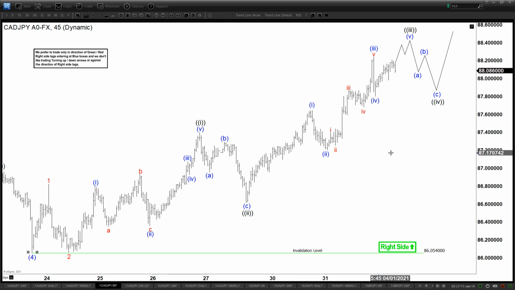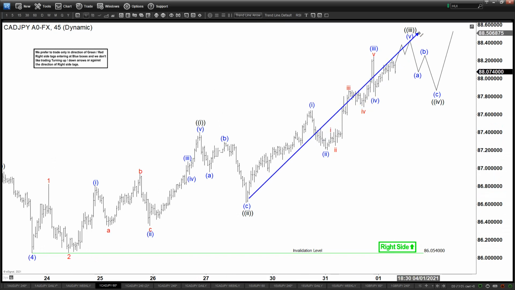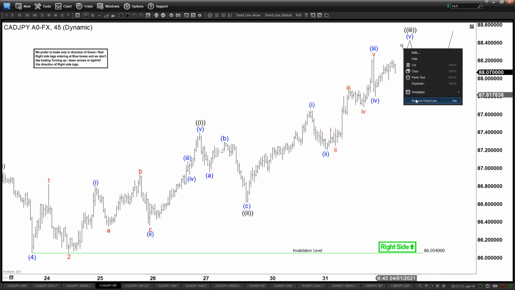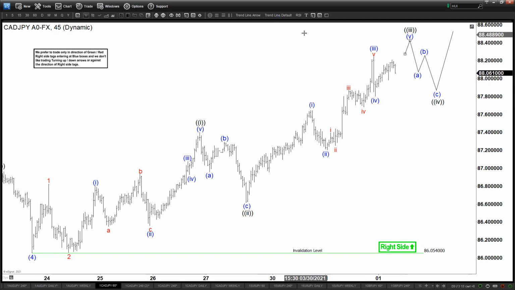The time is around 12:30 a.m. GMT. Today we're going to be looking at the chart of the Canadian dollar yen. This is a 45 minutes chart right here. We could see that the pair has continued to extend higher in an impulsive manner. We are calling this 1 2 and then another 1 2, so it's a nest 1 2 1 2. Now about to end the wave 3 right here. About to end the wave 3 in the black degree, and then from there we could see a pullback before the next leg higher again.